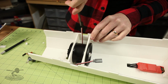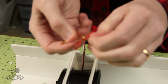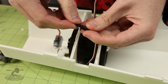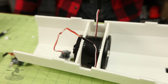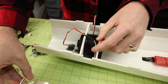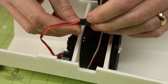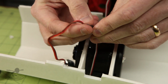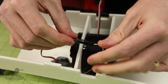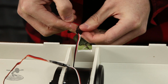Pull that up with the pliers. I'm going to hook these up. Now make sure you get it signal to signal. And here's a really good tip. Take a piece of tape, just normal clear tape. Take a little piece, then tape it over where the 2 pieces join together. And now it's really difficult to pull those 2 apart, and you can actually pull on it much harder without them disconnecting. I highly recommend doing that on both sides.